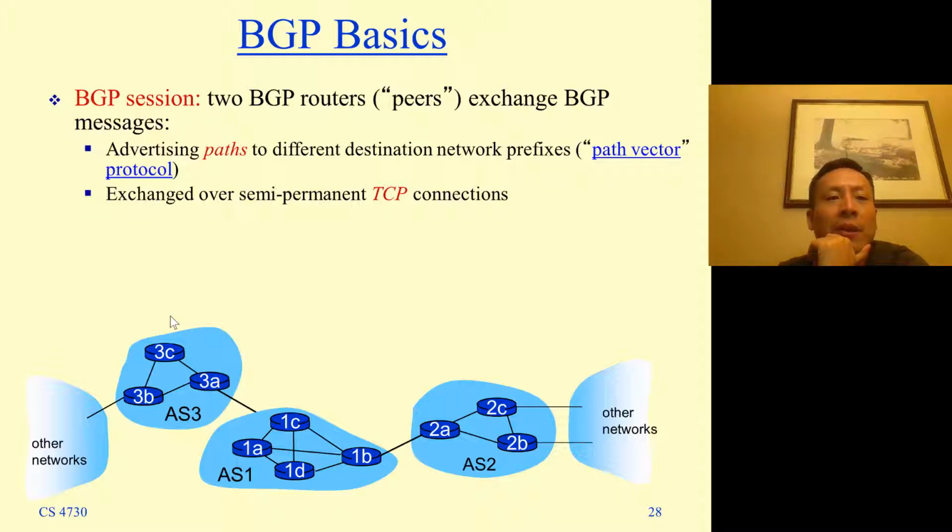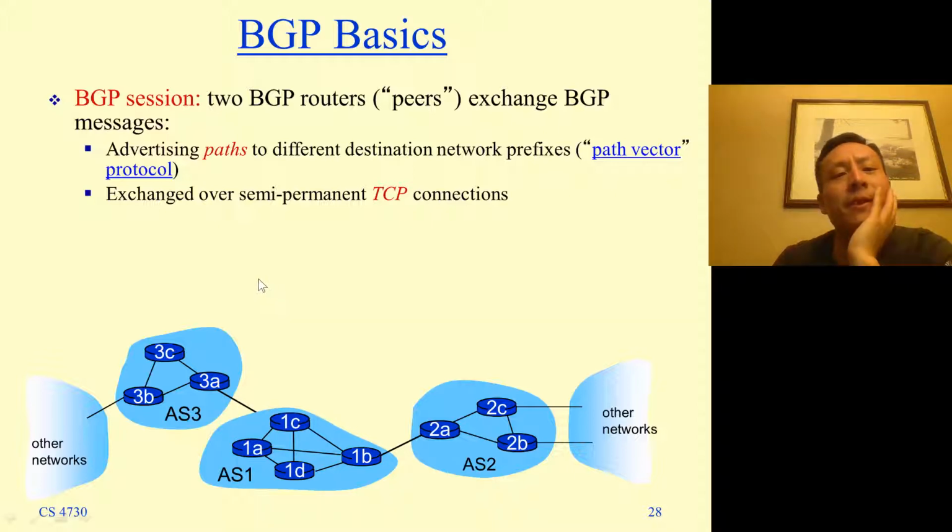All right. So between any autonomous systems, they need to establish a BGP session among these peers. For example, between 3a and 1c, or 2a and 1b, they need to run these BGP sessions because they need to establish stable sessions. They exchange this reachability information. For example, to guarantee reliable transmission and exchange of this information, we use TCP for the BGP sessions.